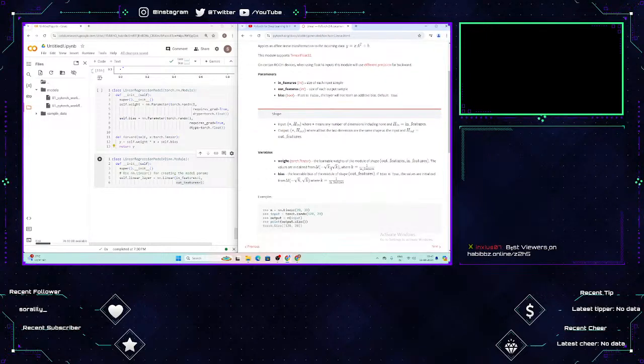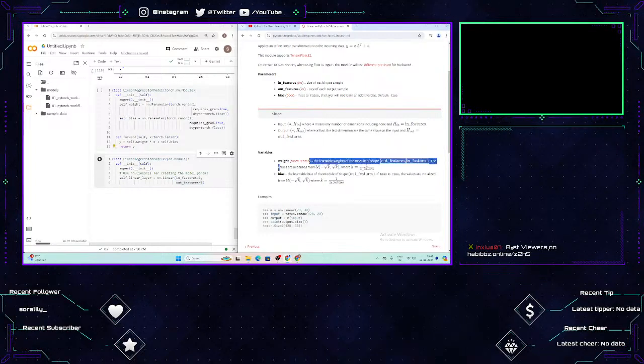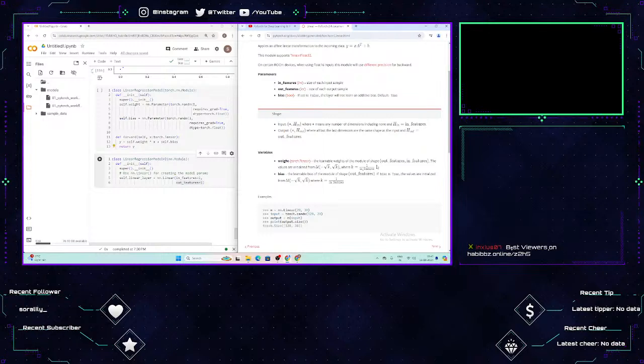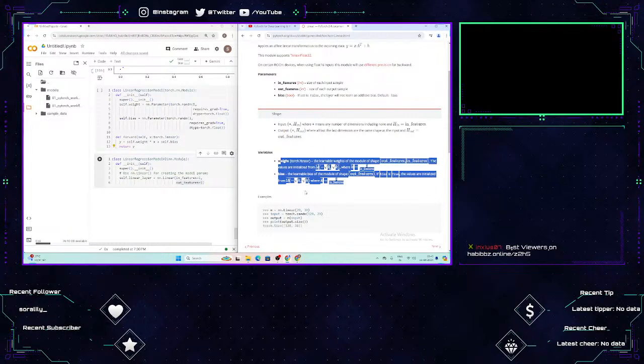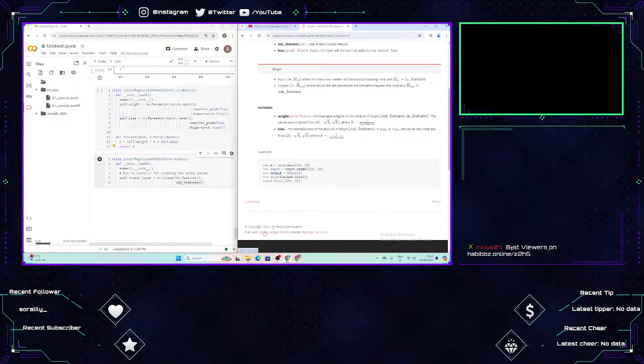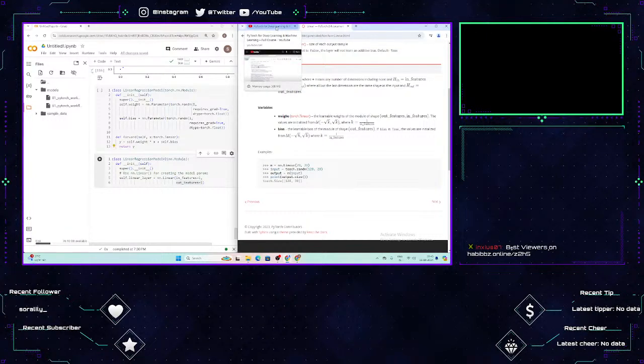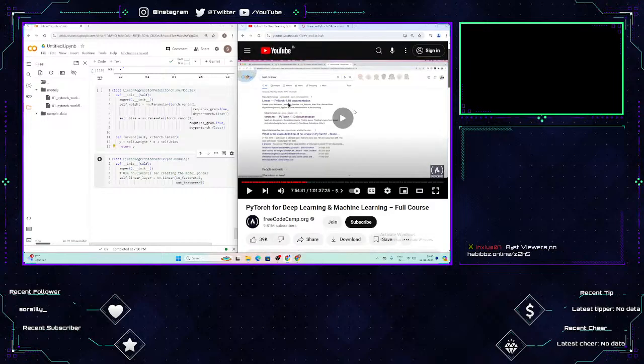Variables, weight and bias. The learnable weights of the module of shape... The values are initialized from k equals 1 over in features. I didn't quite understand what this means, but anyhow. So basically this just creates our weight and bias for us. We just have to instantiate the layer is what I'm going to take away from this.